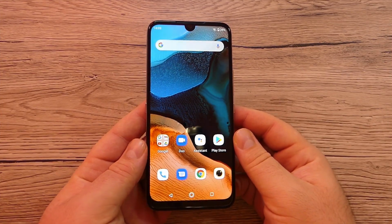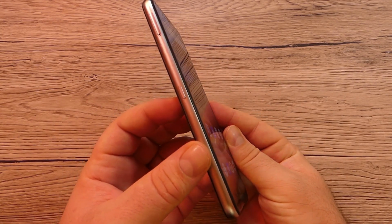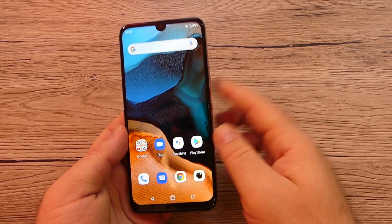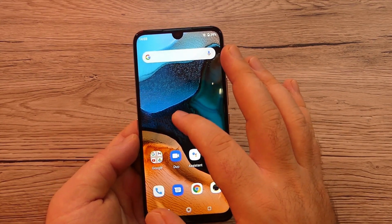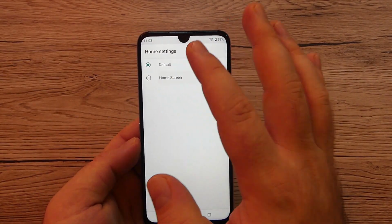And the display, if you can see, is looking really good. Even if you turn it on a side on maximum, the viewing angles are quite good actually. And we got Android 10, not too many apps, and if you can see, you can scroll through the apps. Also you can customize this main screen.